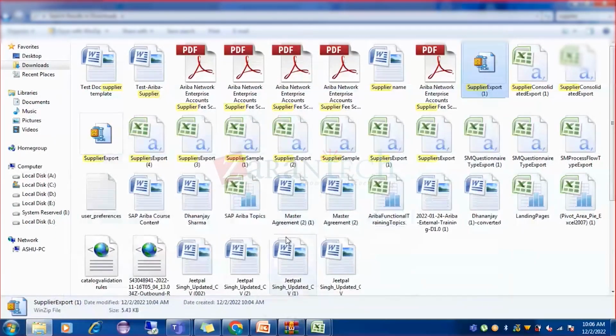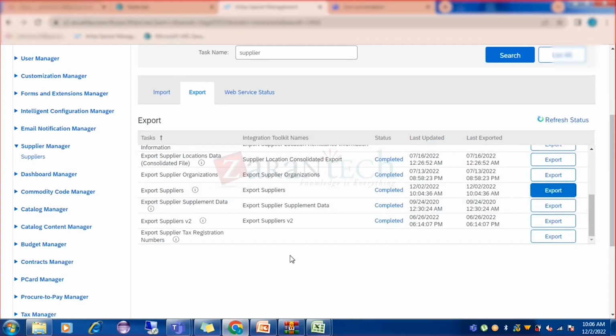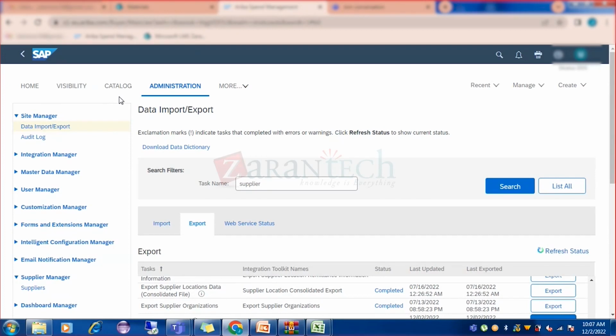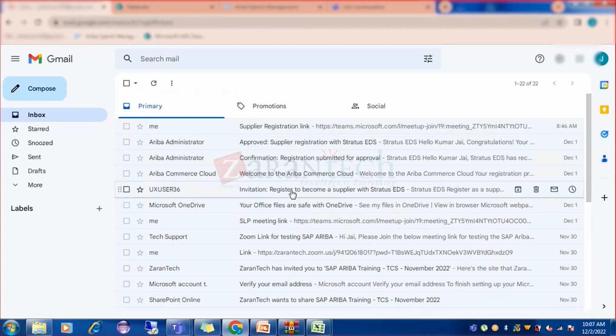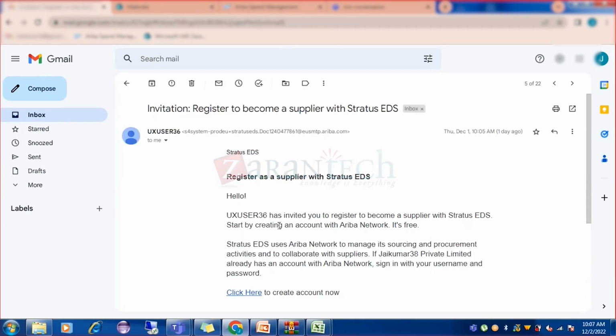So what we do is, today we will also be creating you guys as a supplier in the system. Okay, and I hope you guys can use your official ID. Or is it possible? Okay, so you will not be able to access Gmails, right? Are you able to access the Gmail, for example, the way I showed you, the register link? So if it comes to your email, you can forward it to your official email ID, and from there you can access this link. Will that be possible or not?